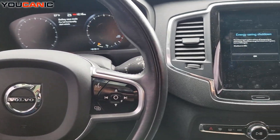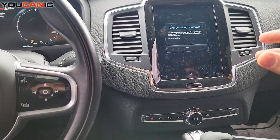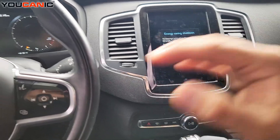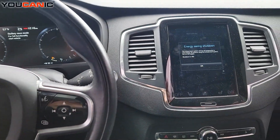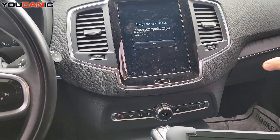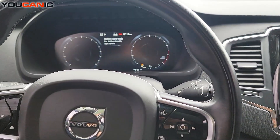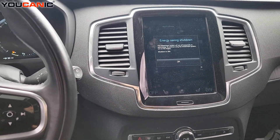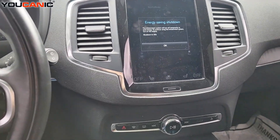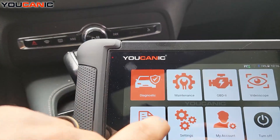Welcome to Mechanic here. I'm going to show you how to calibrate the flaps that control the air vents and the air flow under the dash. Those are the flaps that direct the air up on the center console and down by your feet. A lot of times they can lose calibration, or maybe after you replace one of those electric motors you need to run what's called calibration of the AC.